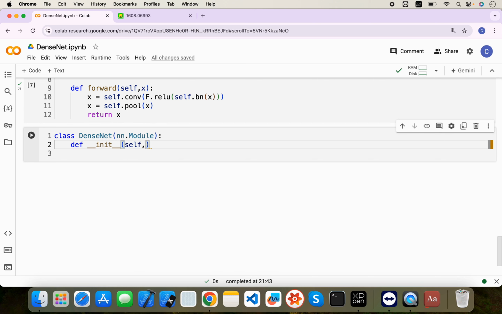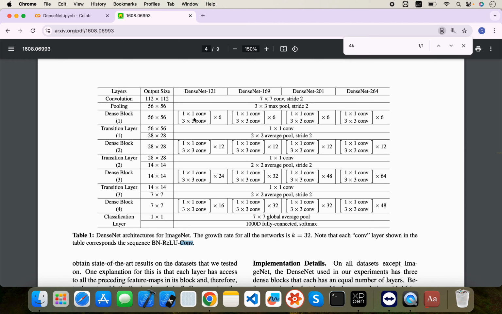Now what arguments will we require here? First of all, the number of blocks, how many dense blocks we require. The second thing, growth rate, which will be 32 by default. And the number of blocks will be a list, because the first dense block will create 6 layers, the second dense block will create 12 layers, and so on.